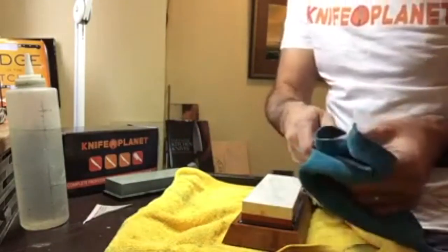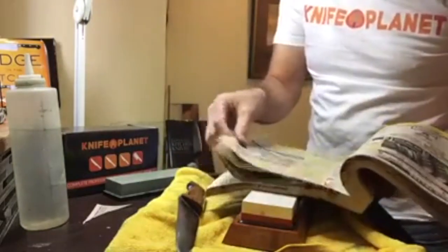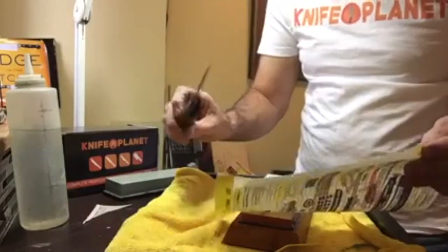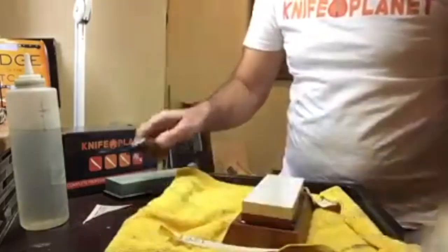Okay, that's it. I've finished sharpening this knife. We'll give it one more test. This is just normal telephone book paper. It's not trick paper. It's not a trick telephone book. So the edge looks very nice, with a nice polish to it. As you can see, the stones did the trick.